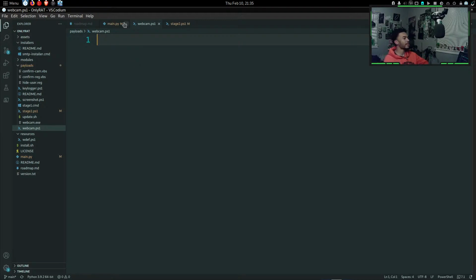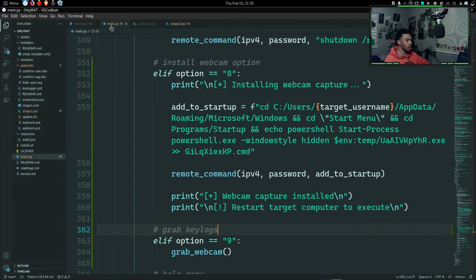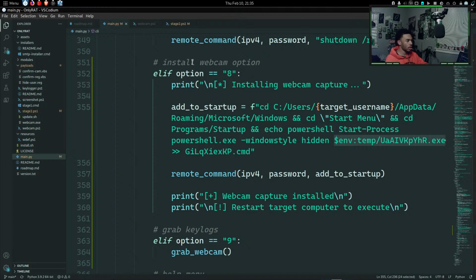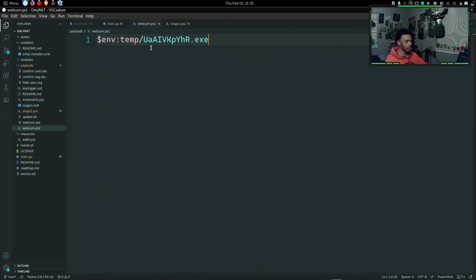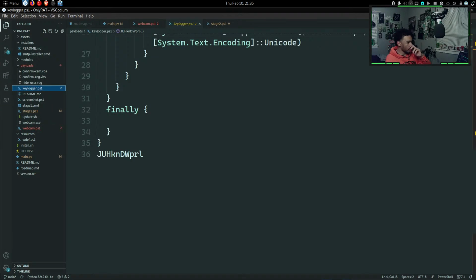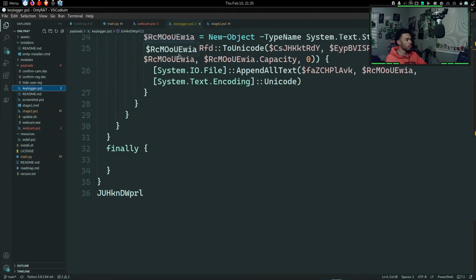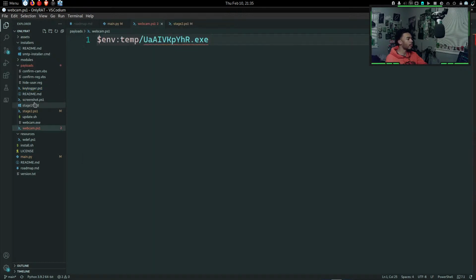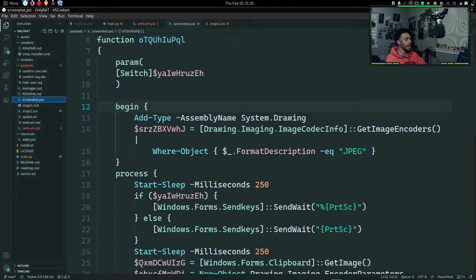I'm getting tired of writing PowerShell. What it basically needs to do is go to the environment temp this thing, and we basically just need to run that every minute, right? So if we go to our keylogger that we built a while back, at the end we have, oh no, our screenshot.ps1. Yeah.